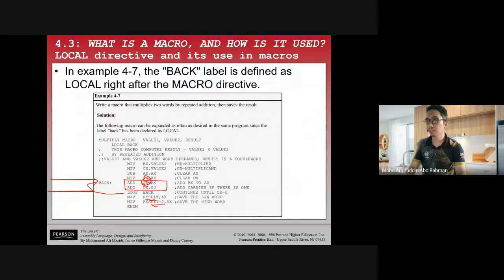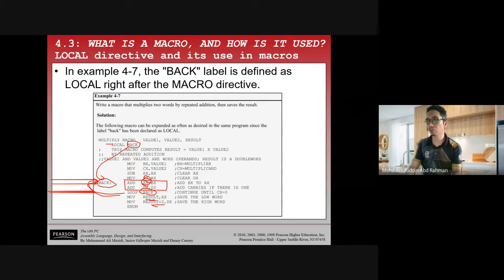This is just to define something. For example, we use that as a loop, meaning that we just type the label once, and then this back we just put here. It's like normal programming, but we define it inside the macro.